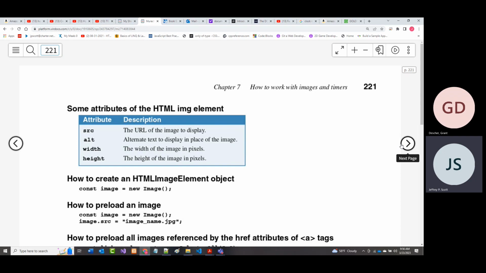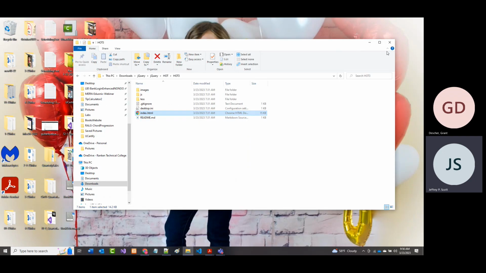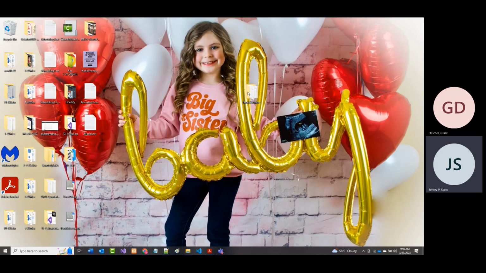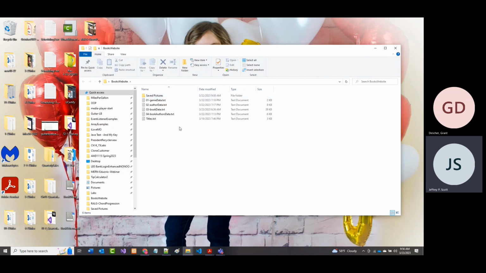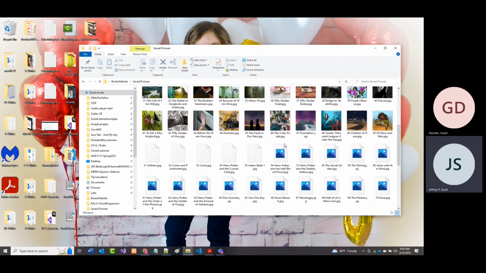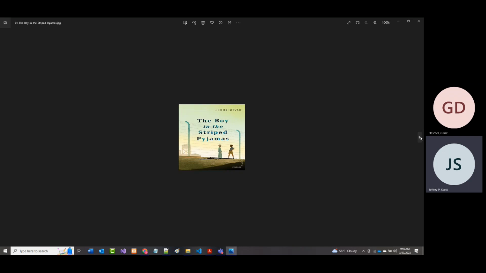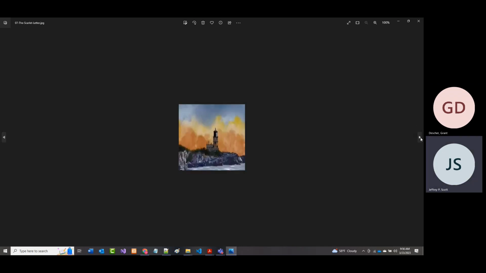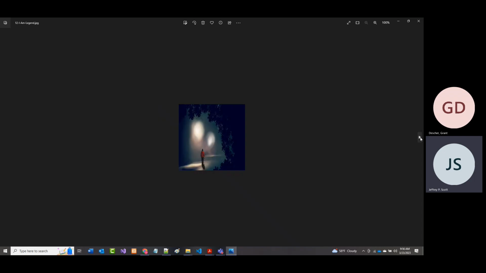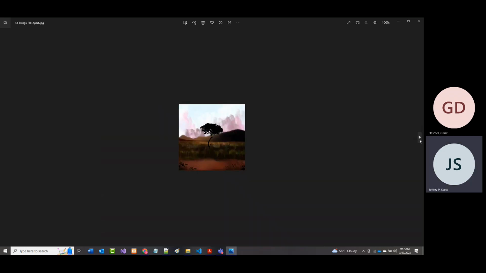All right. Just to show you real quick, this is off subject, but yet not totally. We're working on an application in the afternoon class, and we're going to be creating a book website. And in here, what I had to do was I found a site that has 108 different books in there. And notice when I double click and I start going through, what I get. I went in and I manually changed the size. You can tell I manually changed the size of all these images so they were 300 by 300. But if I click here, that's the size it originally was. So you can see what happens.